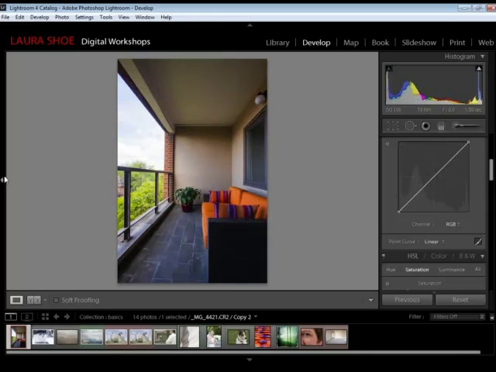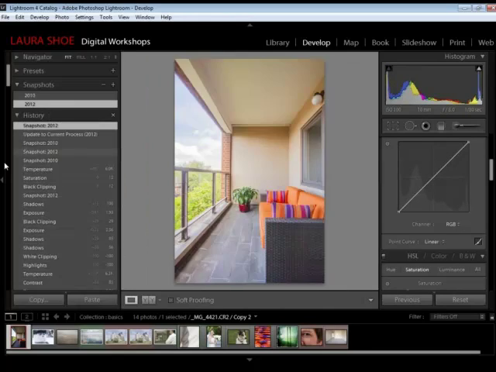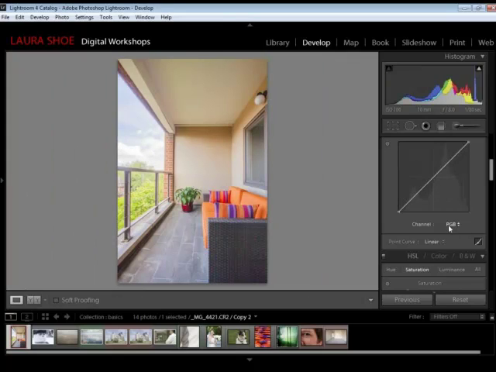Just a little glitch here, which will be fixed right there. Okay, now what we have is not only RGB, which controls brightness and darkness, but we also have individual colors in here. So again, if you're an expert curves user, I think you're really going to love that you have this here in Lightroom now. So let's say that in this photo, I want to warm up the side of this piece of furniture.